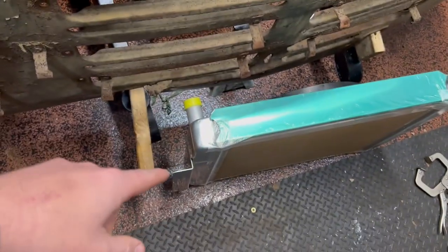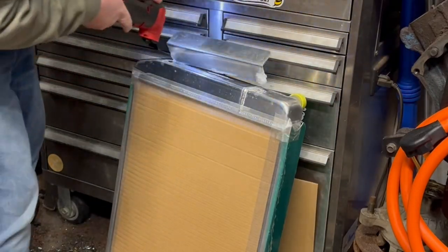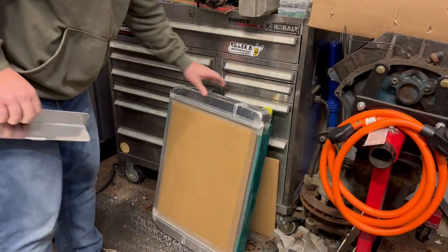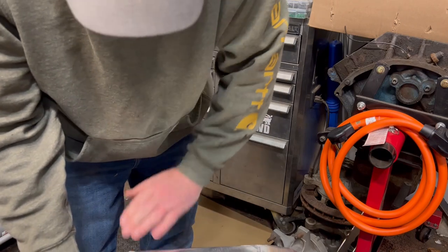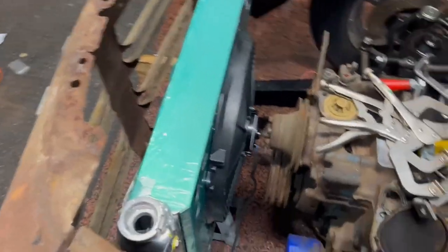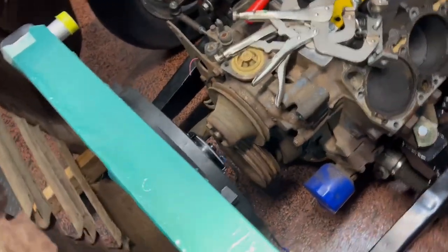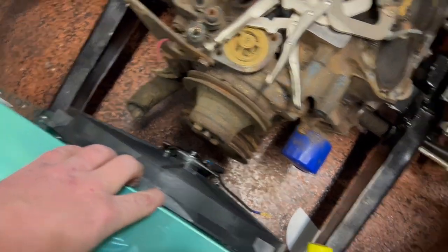All right, let me cut this off real quick. There we go. I like that tool. World's greatest tool. The best part, got a little damage. Easy. Ready to go. All right. There we have it sitting in there. So right now we have, oh, what is that? An inch. That's not too bad. I can deal with that. It's kind of sitting back a little bit, so when I bring it forward, we got a pretty decent amount there.